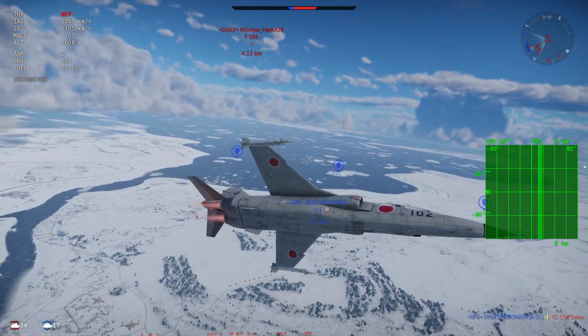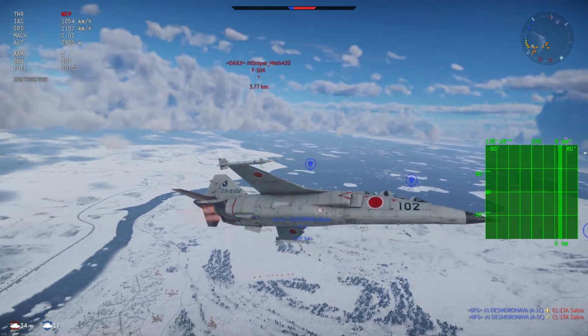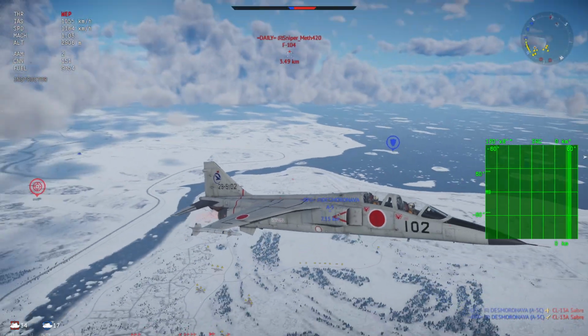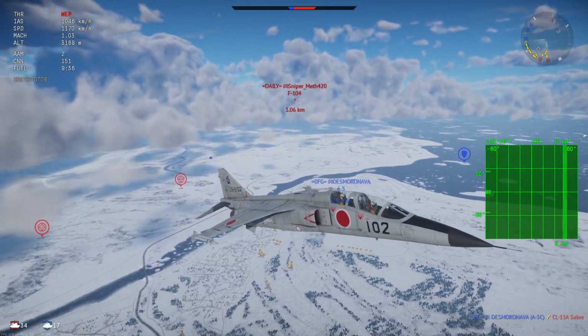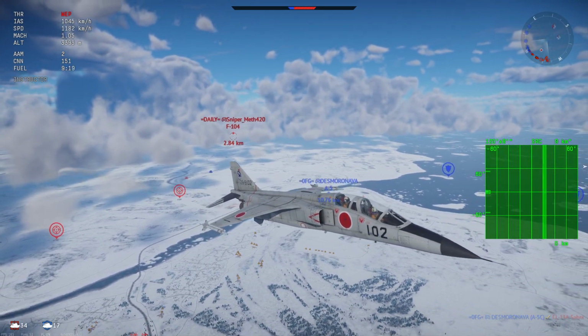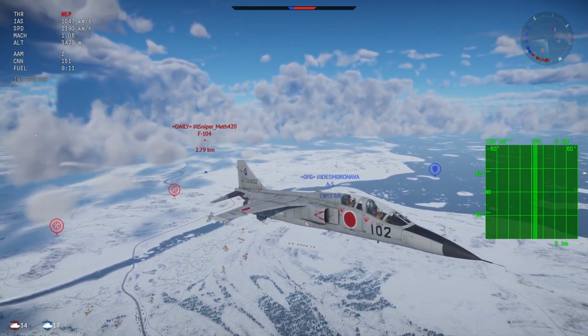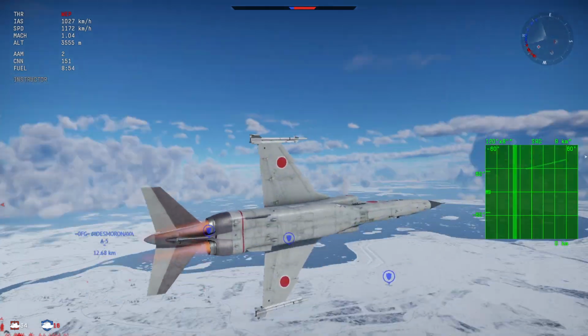I'm doing that because it shows them the altitude where the enemy's at, and our A5 is just kind of hanging out down there, so I don't know if he's not paying attention. That 104 is trying to catch up to me. So, you know what? We're going to do what he did. We're going to kind of head back towards the base.